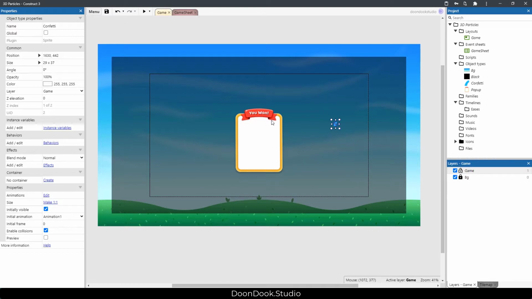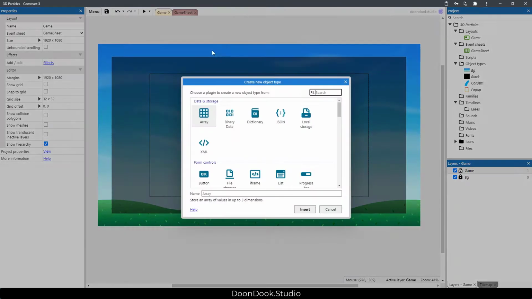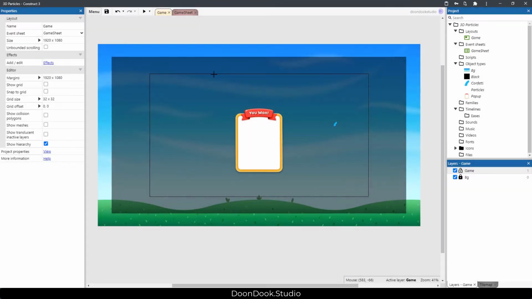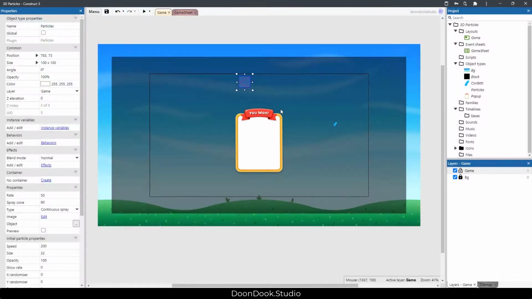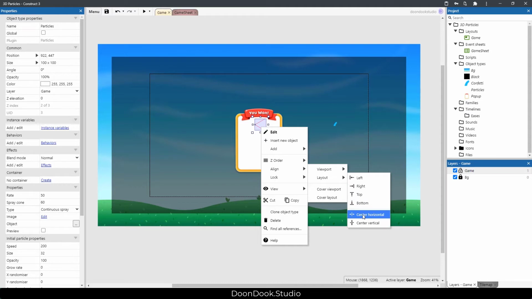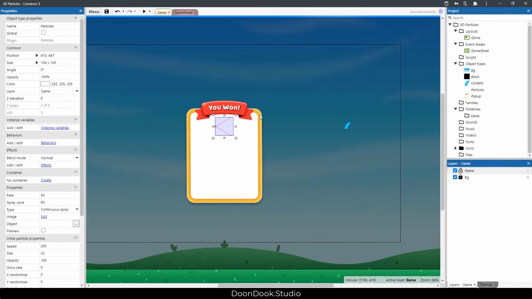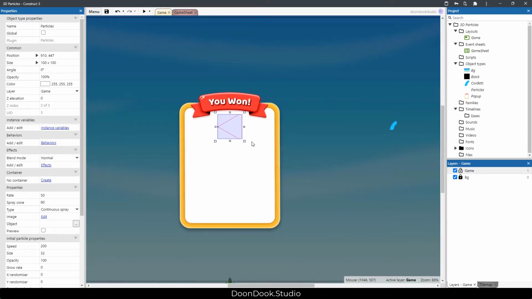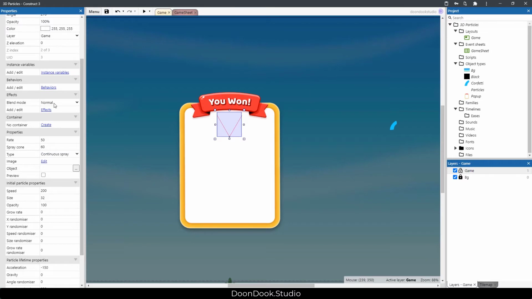Okay, and the first thing we should do is adding a particles object to the game, leave it empty, and put it just here. As you can see, it's looking to the right side. I'm gonna change the angle to top, put it here, and let's just use preview.